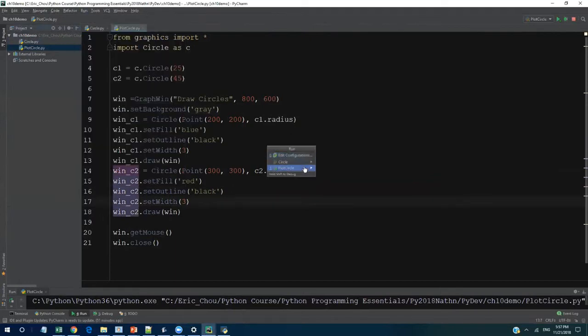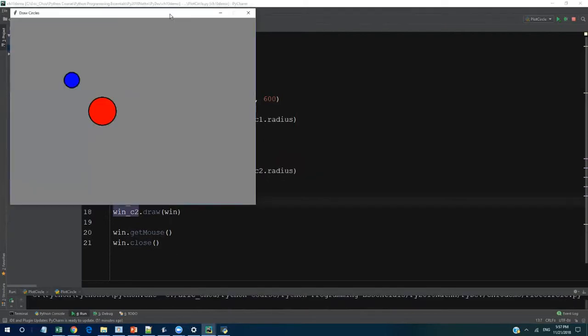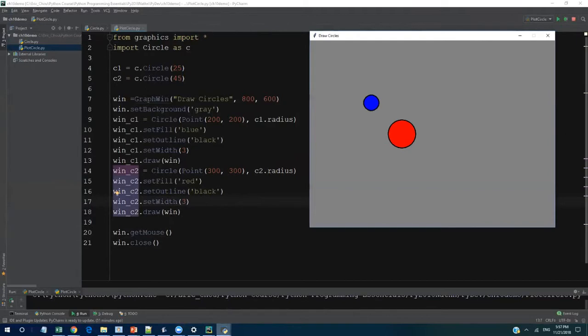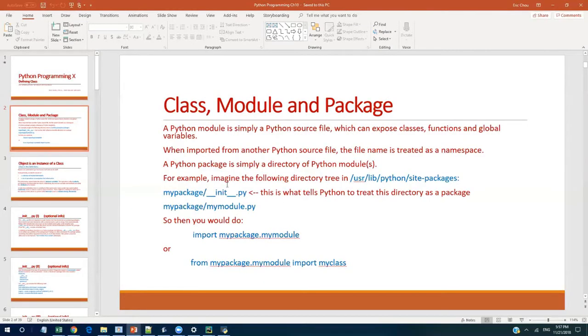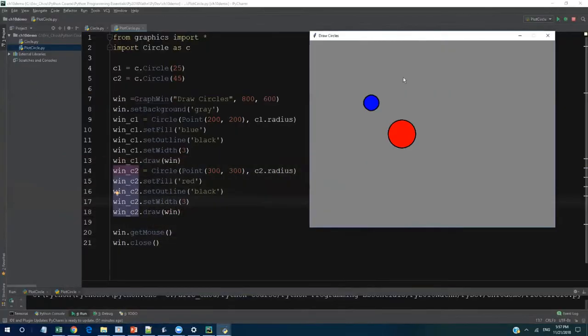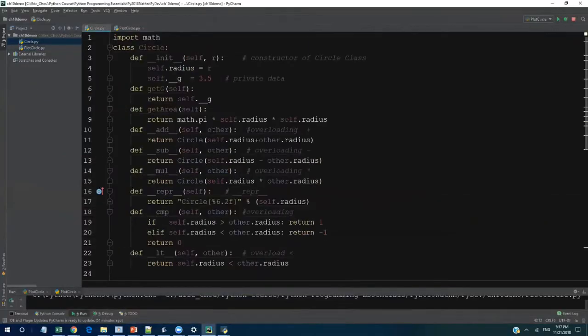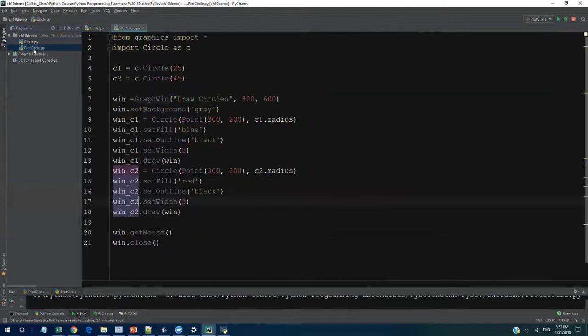Yes. So this project has 2 modules. One is called circle. So here, that's actually I try to teach you the class. The class is a single data entity. I can use that to define some different classes, right? You can hold the data and whatever operator together for the circle, right? And the other one is called plus circle. Plus circle actually is the second module. So here we have 2 modules, okay?